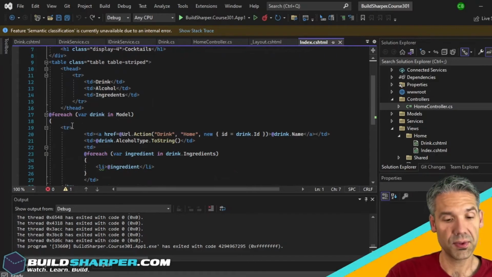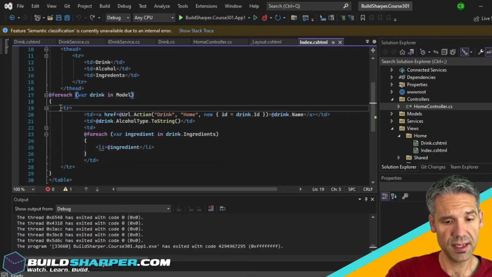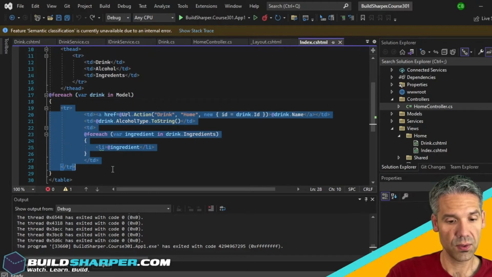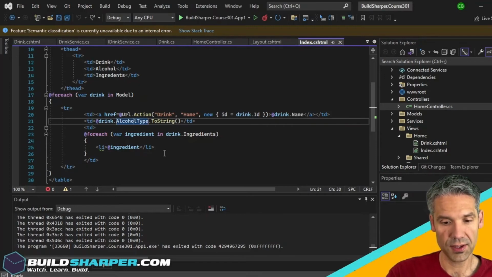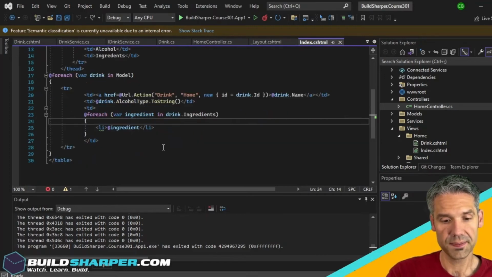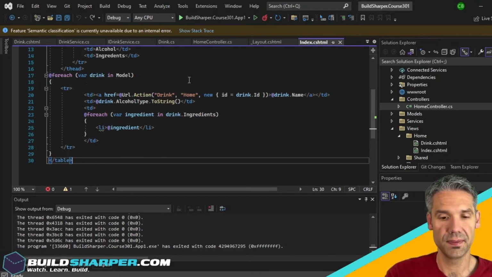Now we can iterate through it here with the for each and reference it as model. So for each drink in our list of drinks, we're going to create a table row. So this will display like the drink name, the alcohol type, and the ingredients. Okay, and then we're going to close out our table and we're done.